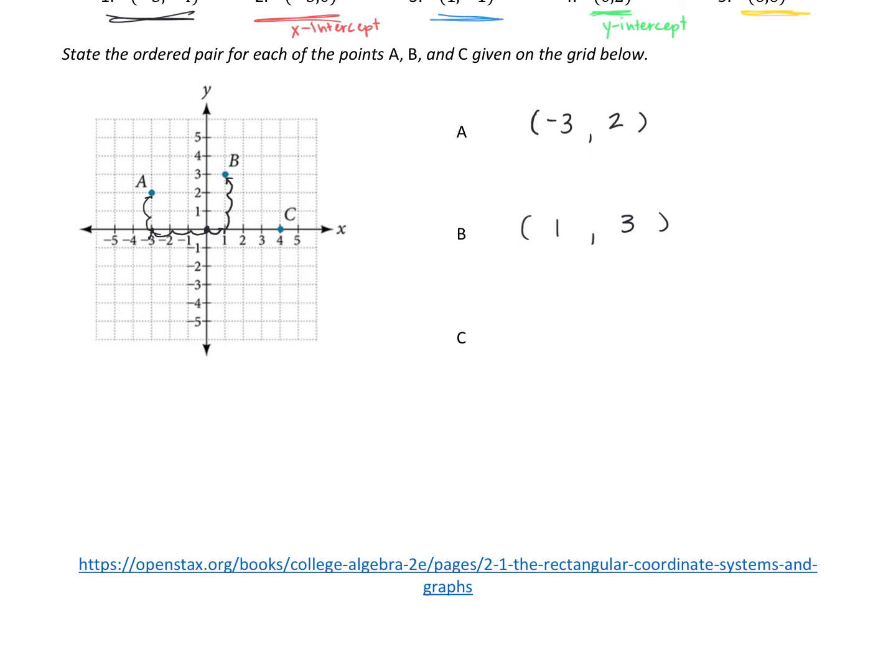All right, and lastly, we have C. Again, ordered pair form. The first value, the x, is how far I have to move left or right. So to start at the origin, I would move 1, 2, 3, 4 units to the right. So that would be 4 in the x value. And then I'm already at C right there, right? If I move over to the right 4 units, I'm at C. That means I don't have to move up or down at all. So that would be a 0 for the y value. I'm not moving up or down. I'm on the x-axis, so (4, 0).